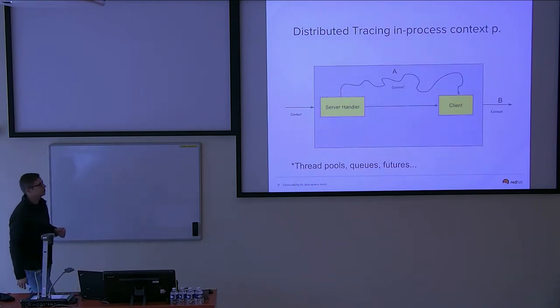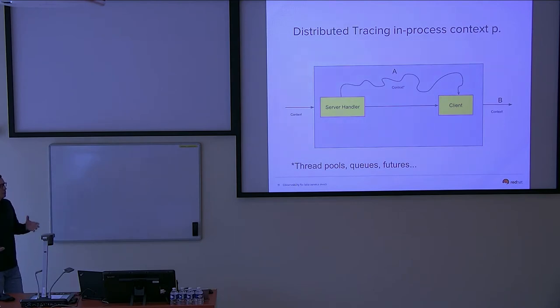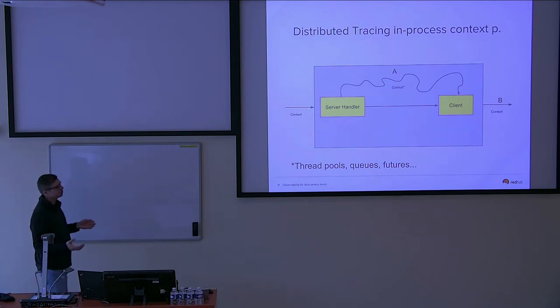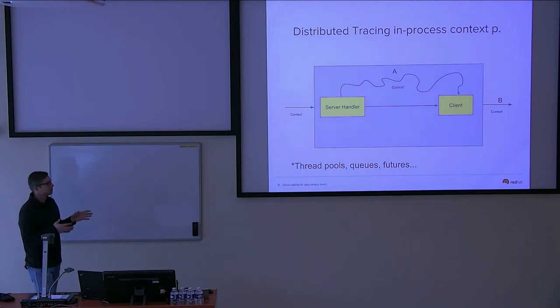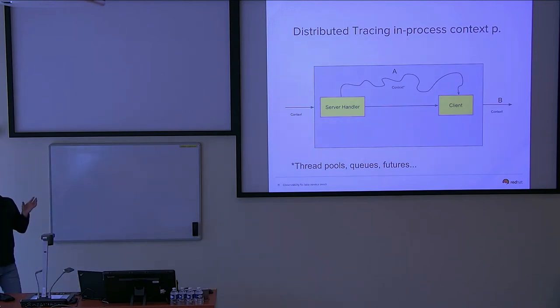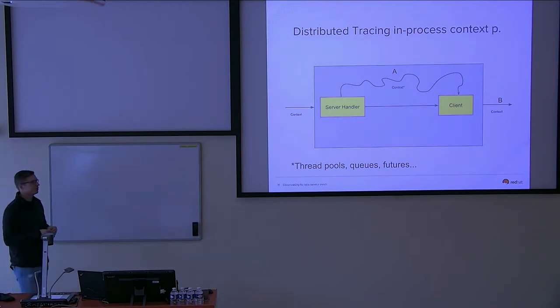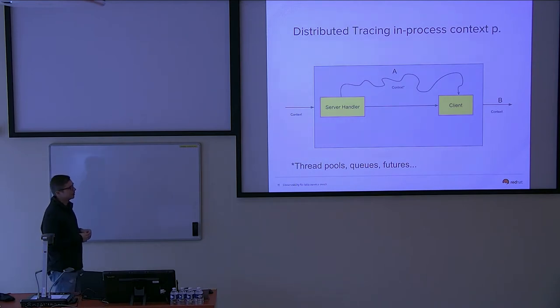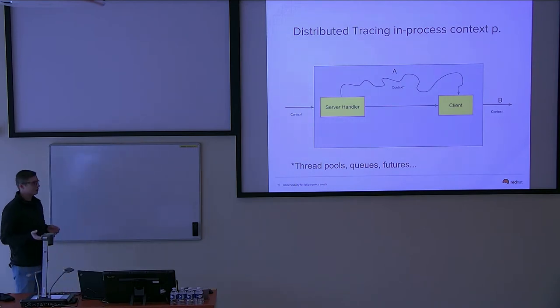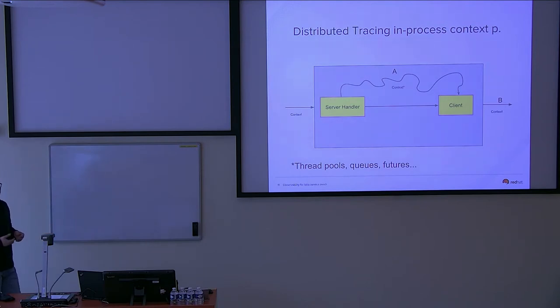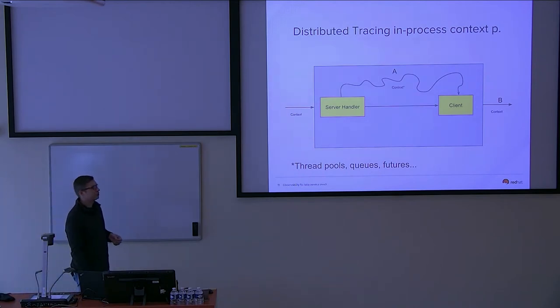But that can be very problematic because, well, it depends on the language, right? So for example, in Java, you can store the context somewhere in thread locals and just on the client side, when you are making the outbound call, just get it from the thread locals. And pretty much an easy thing to do. But the problem is that we write quite complicated code with a lot of concurrency, a lot of thread pools, queues, and futures, and thread locals just do not work with these primitives. So you have to be always careful about propagating those headers inside your applications.